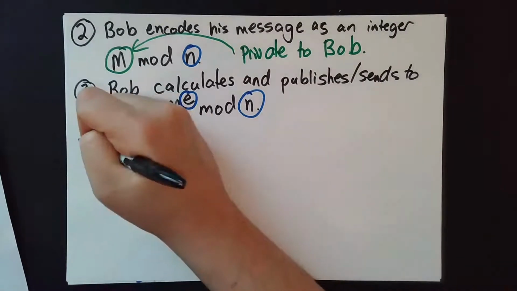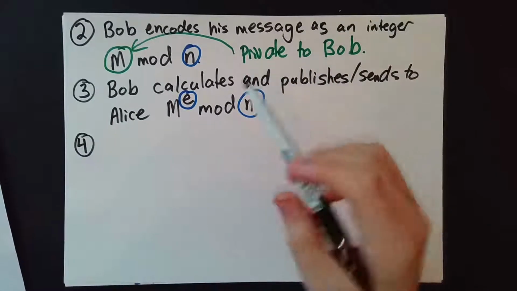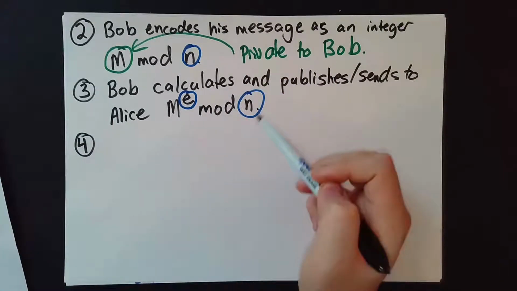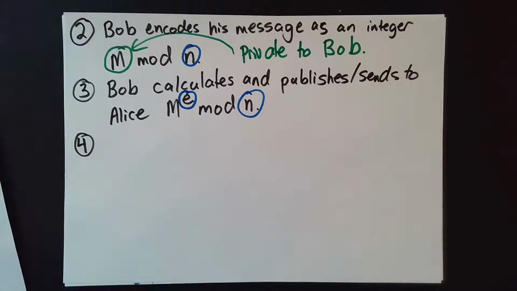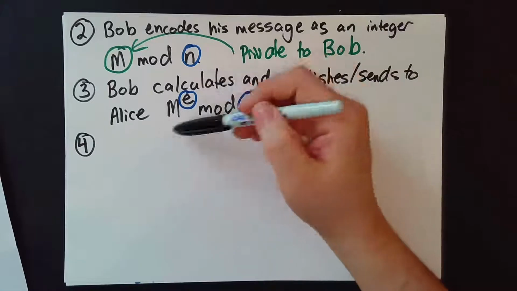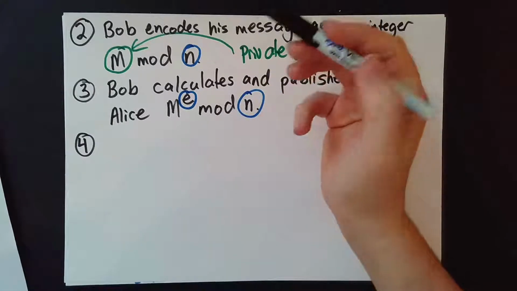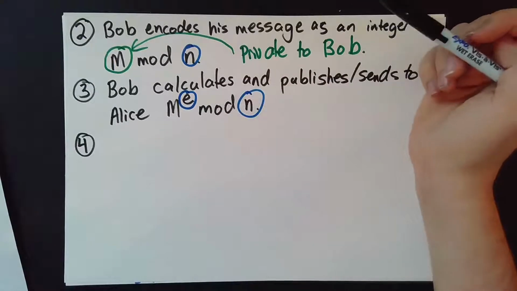So the way I said this is that Bob just makes this information m to the e public, or sends it to Alice, whichever way you want to think of it. Basically, when I say someone sends something to someone else, we're meant to imagine it bouncing around the internet, and so anyone who wants to can snoop on that information, and anyone really could have the m to the e. But the idea is someone who has m to the e can't infer any information about m, for example.